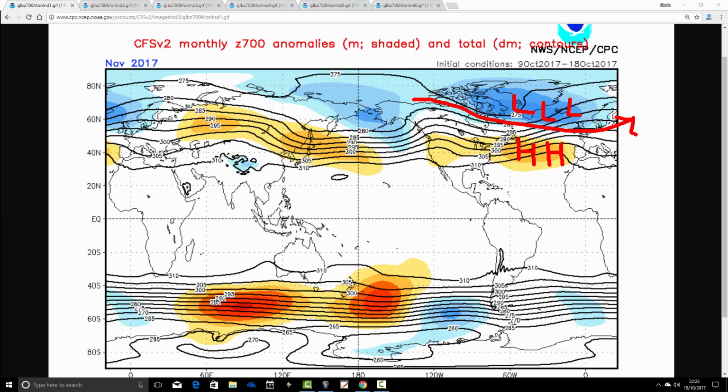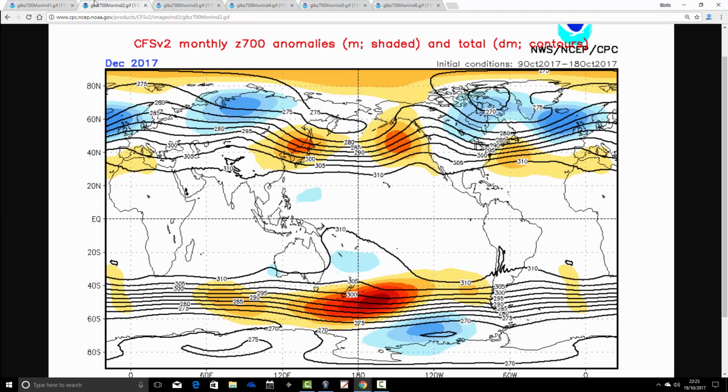We've got high pressure south, low pressure to the north. Tight isobars across the Atlantic. Might even be a little bit stormy because that's quite a deep trough up there around Greenland and Iceland. But overall, it's a mild, wet and windy signal for November. Then we go through to December, 2 months away, so maybe a little bit of reliability in this part as well, although of course much less so than what we're looking at in November. So for December, we find a very unsettled looking month, really.